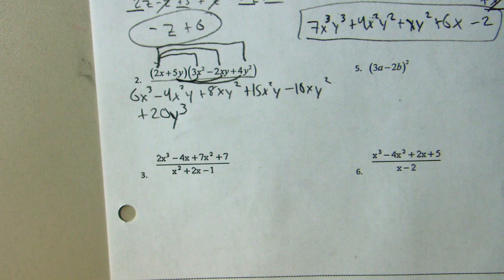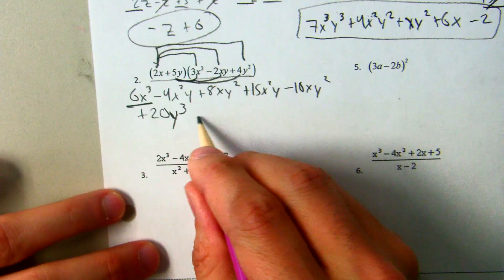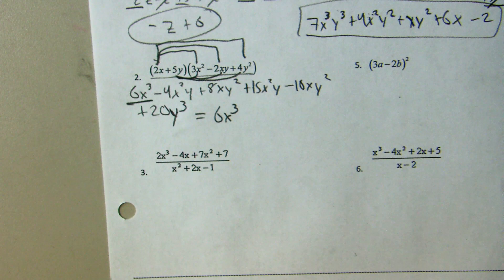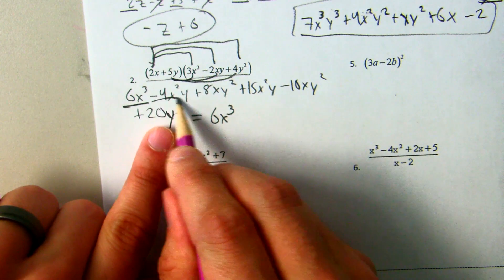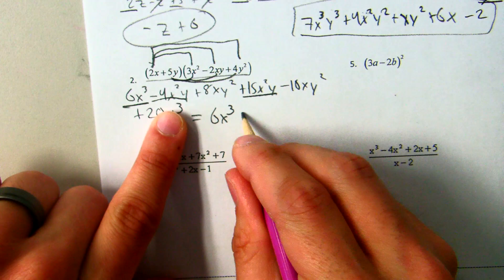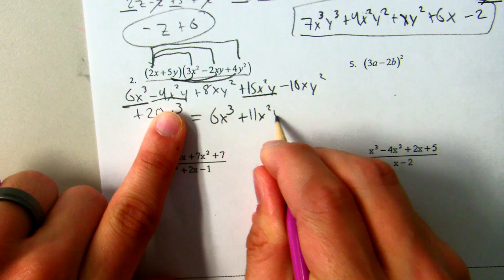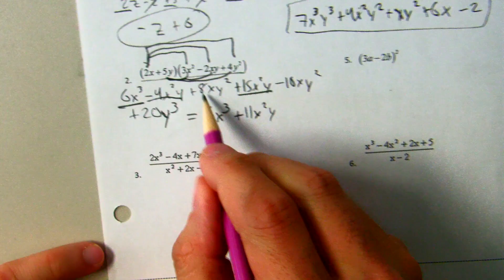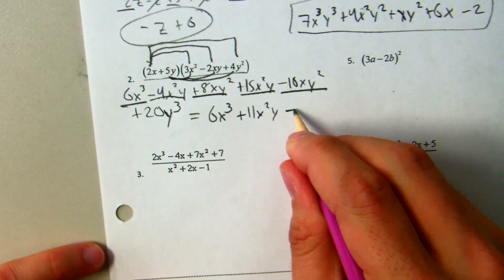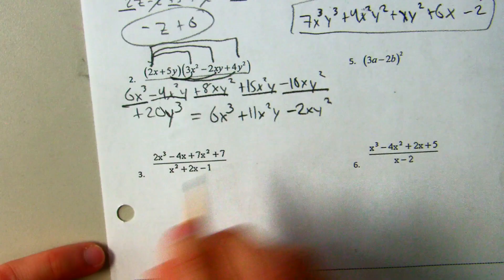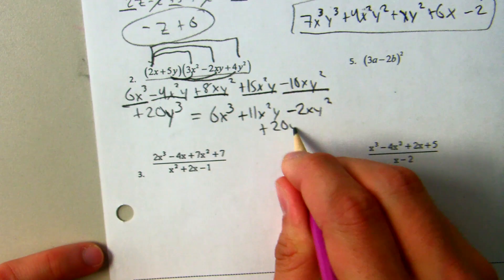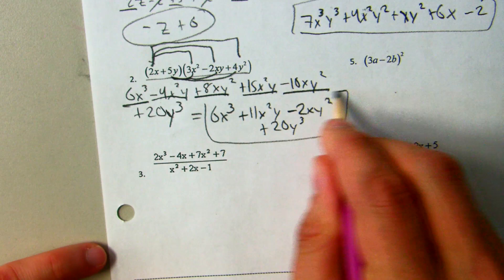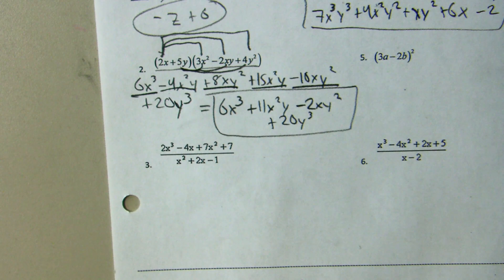And then we should be able to finish it off from three, four, five, six by combining like terms. So these are my only x³'s. We've got x²y's and x²y's, so negative four of them plus fifteen of them. xy²'s and xy's and 20y's that look like they have nothing to combine with. So those four terms as well should come out.